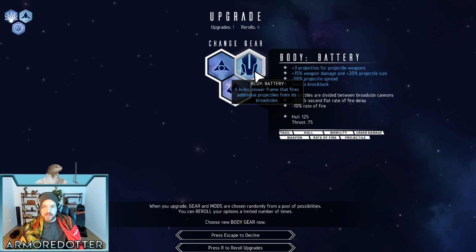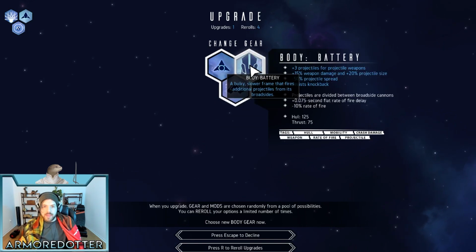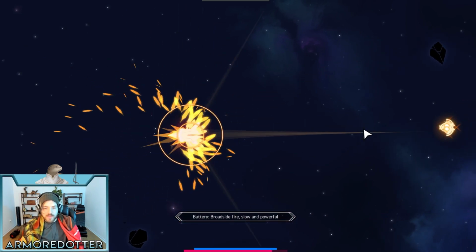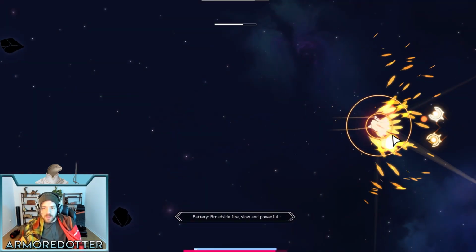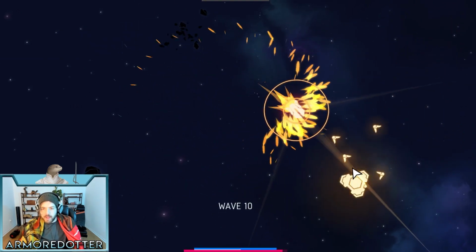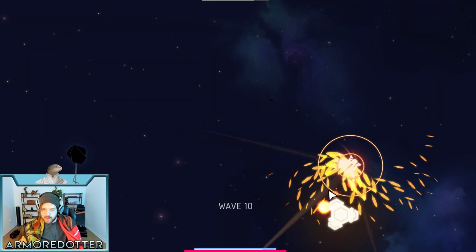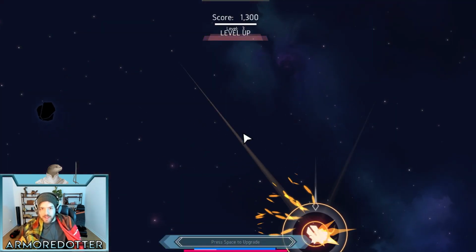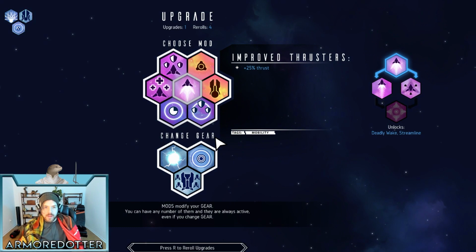Battery. I think we want this guy. This is a nice beefy guy to be. Oh yeah, look at that. We got a nice spread too. Not very fast, which isn't fantastic for a melee build, but we'll be a bruiser this time around. We gotta stick near this guy and kill all of his projectiles before they come out.